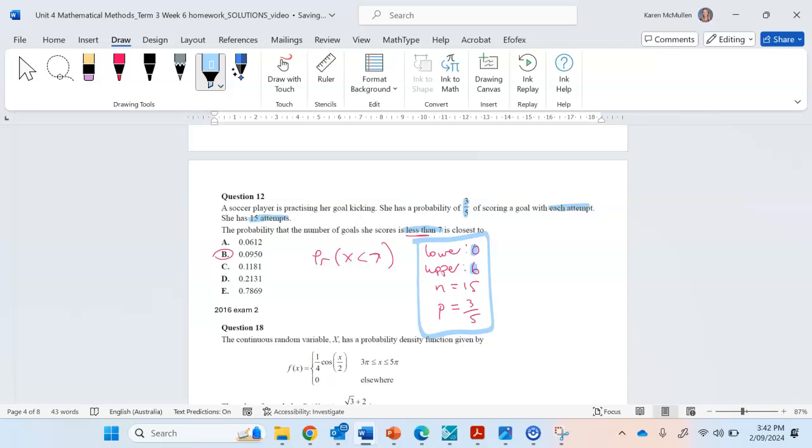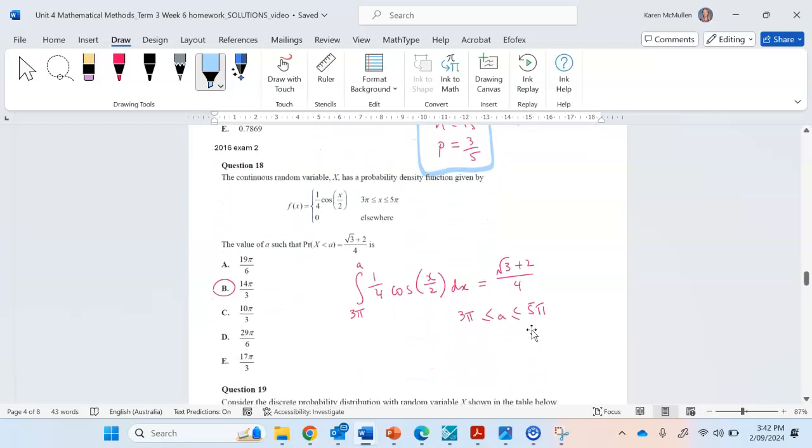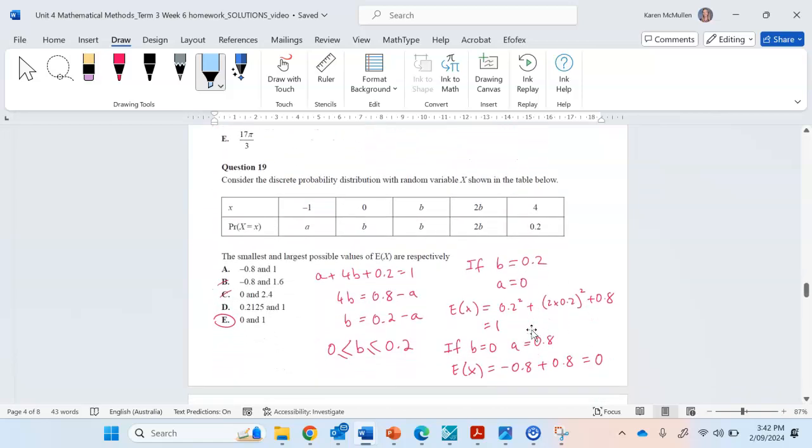So just a straightforward calculator question. But if you put a 7 as your upper limit, you would have noticed that was one of the options. So yeah, a question where it should be pretty straightforward will get you because of that inequality. So just be careful with your inequalities. All right, moving on to question 18. Similar to before, it's all good. Let's move on. All right, this one I felt was a little bit tricky.